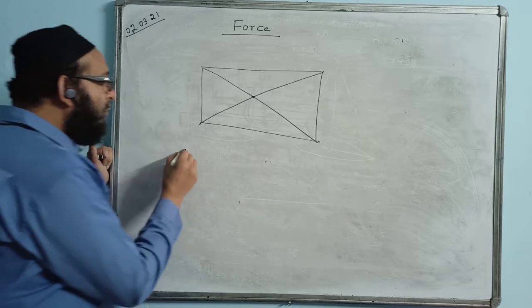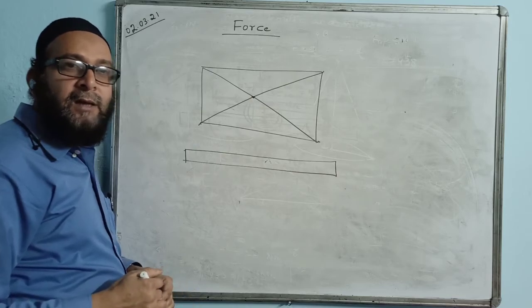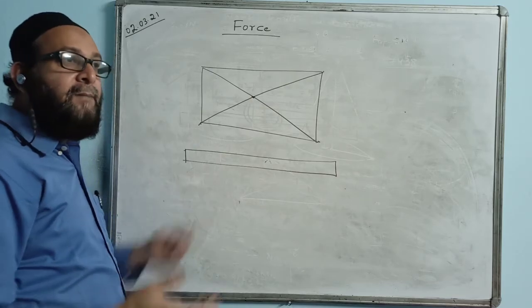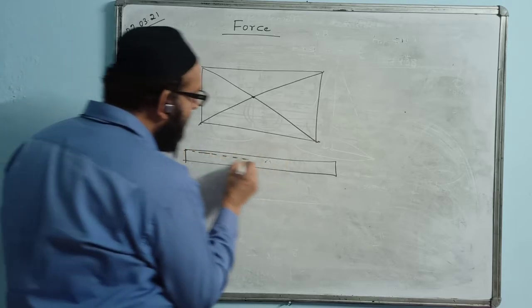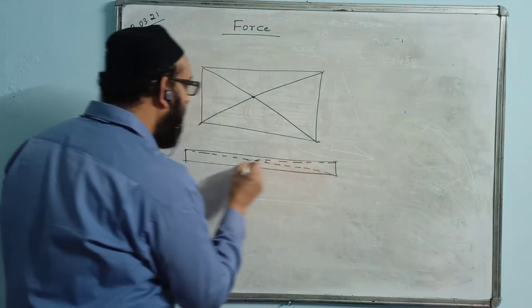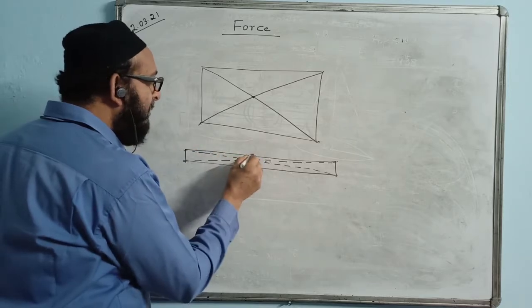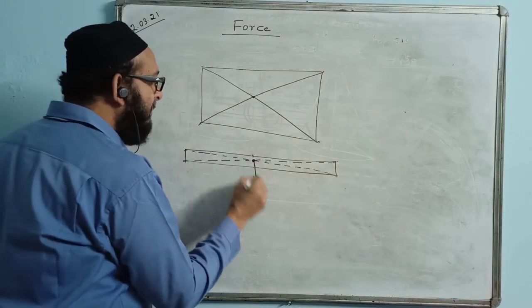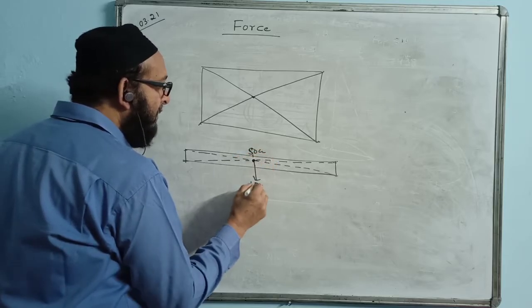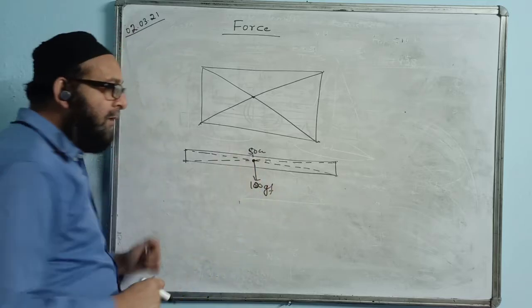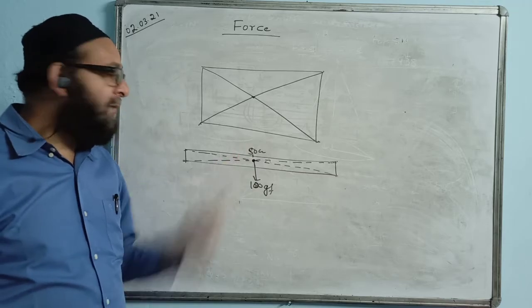So if we are having a meter rule, suppose the weight of the meter rule is, say, I guess 100 gram force, 100 GF, where will that be situated? That will be situated because it is like a rectangle. So I will be joining these two corners here like this. One corner, another corner I will join like this. It will be situated here, and this will be 50 centimeter, because midway of rectangular, this will be midway. Here it is situated at the 50 centimeter mark. Here the weight of the entire rule, 100 gram force, will be acting at this point, at the 50 centimeter mark.